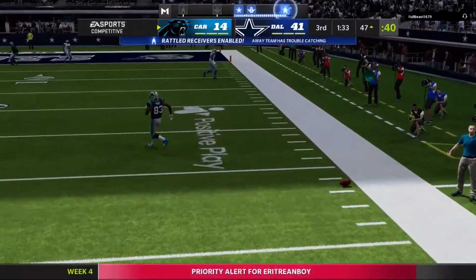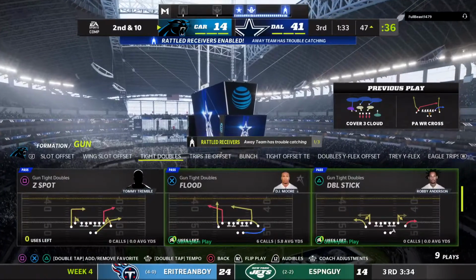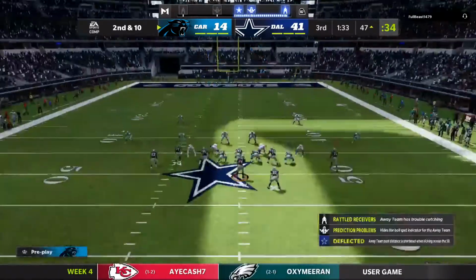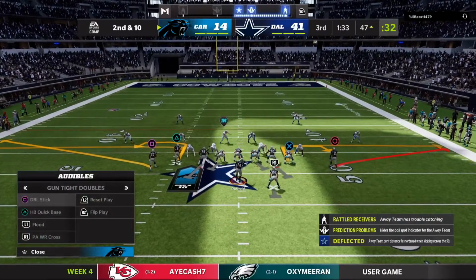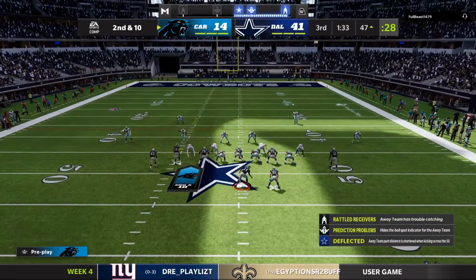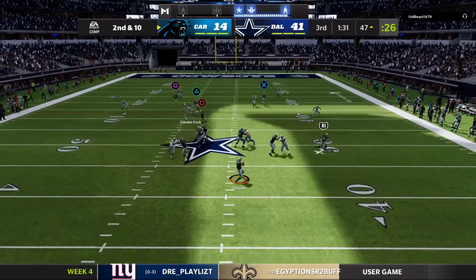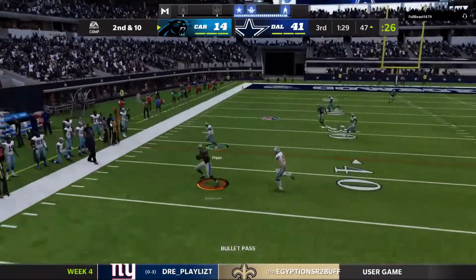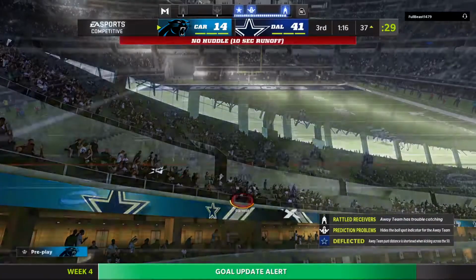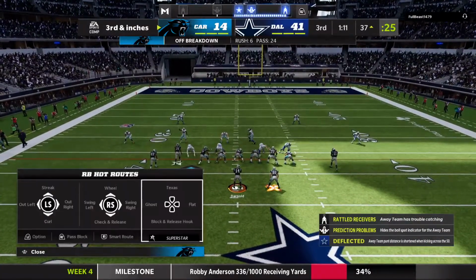Oh, he dropped it. And that's pretty indicative of the way this one's gone. It's been clear in this matchup which side has been the more physical one. It's been this defense. And here's another example on that last play. Throwing again on 2nd and 10. Darnold. Into the hands of his receiver, Anderson. 9 yards, and that leaves him just short, so it'll be 3rd and less than a yard.